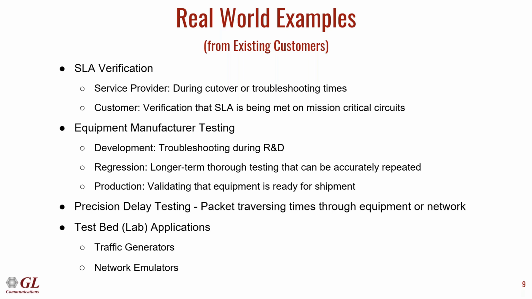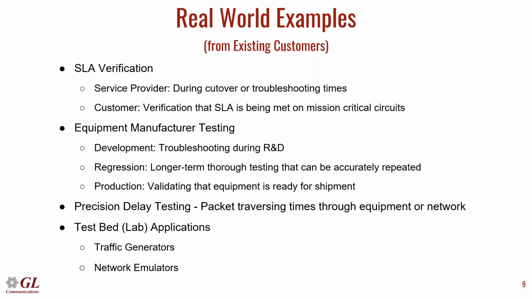And we also have customers who are trying to set up a lab environment, and so they need some sort of emulation capability. They need us to be able to generate traffic. Hey, we need to generate traffic at 1 gigabit per second, or we need to emulate a certain impairment, a certain packet loss. Maybe we need to emulate 10% packet loss. And so emulation is a big thing, and we have that capability as well. Here are just some real world examples of different customer needs.